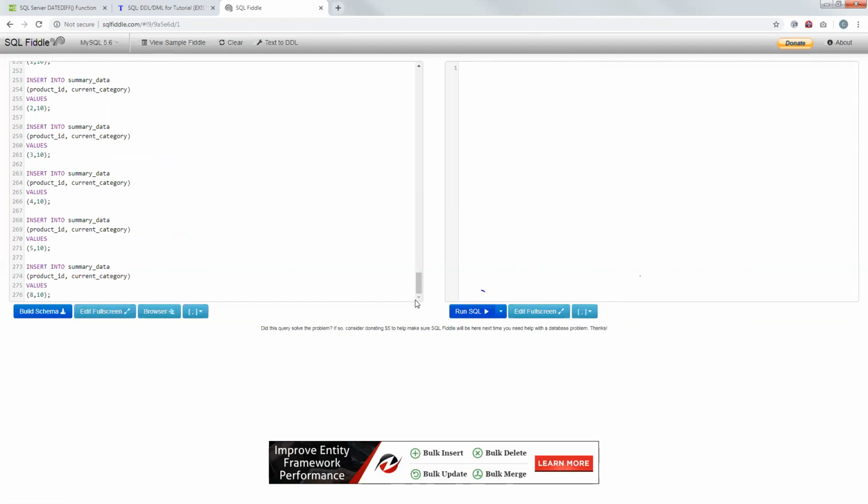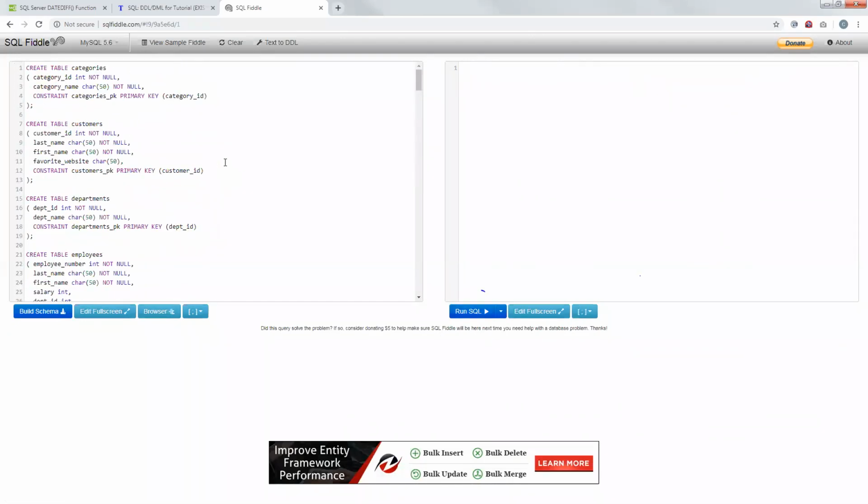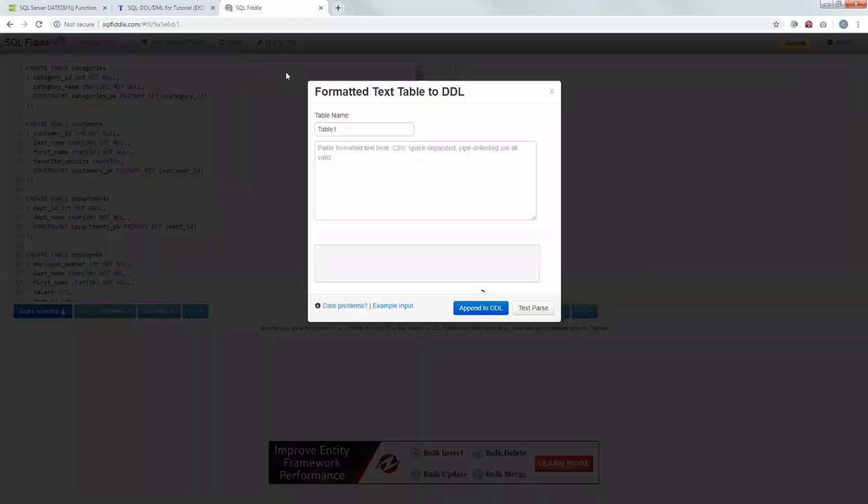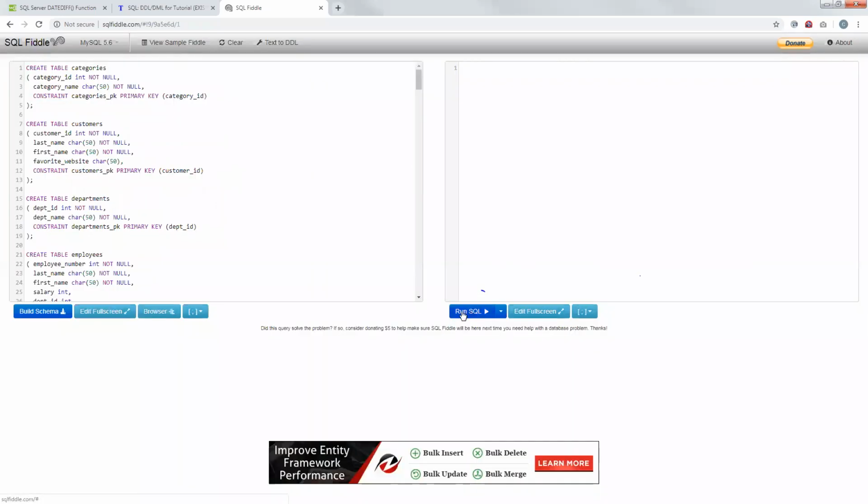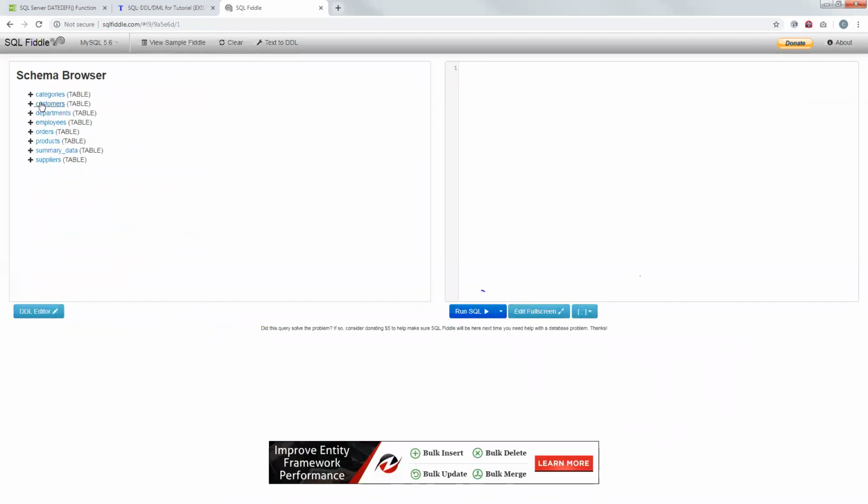I didn't see anything. Anyway, I don't think it's working here. I don't know why it's not working. Applying to this here. Run SQL. Am I doing the right thing? Oh, yeah, it is. So I've created it here. So you could see everything that is created here now. So this is the purpose of this.